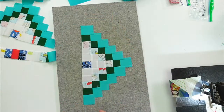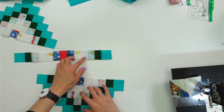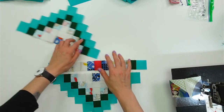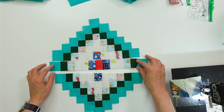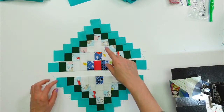Alright, final sewing then. I think we might have time to start another one up, just barely. The hope is that we can squeeze one more block in this week, but we'll see how we go. Alright, so I'm going to sew the top to the middle first.